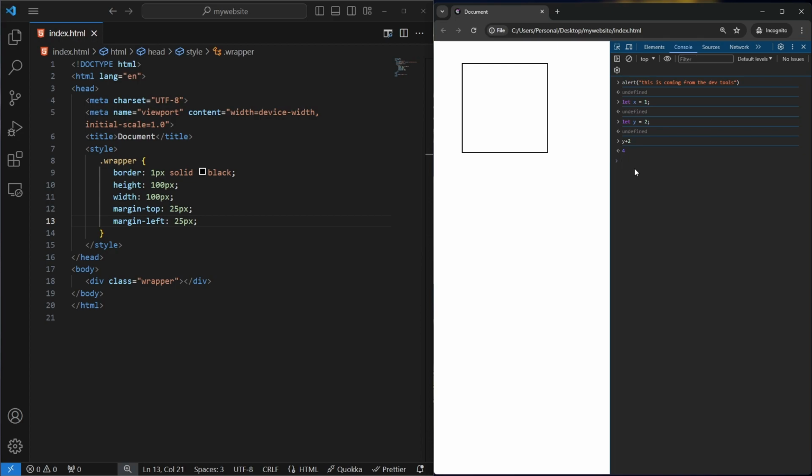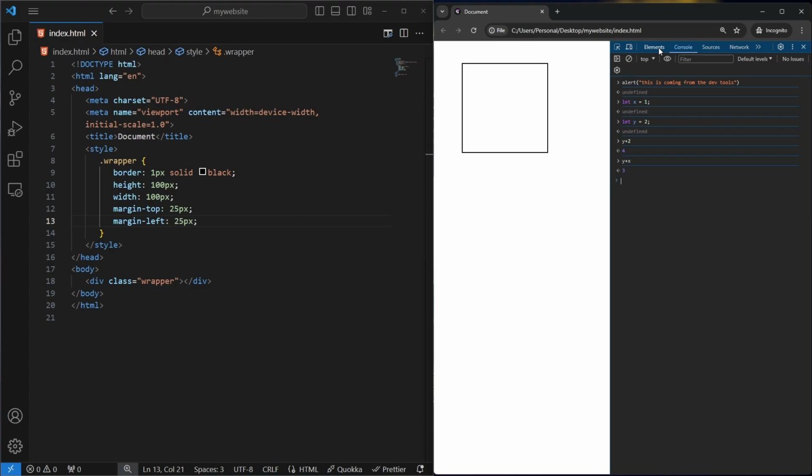Ayan, naging 4. It's because y equals 2 plus 2 equals 4. So y plus x equals 3. So supposedly it's equal to 3 because x equals 1 and y equals 2. So let me just rephrase this one. It's not a JavaScript course.